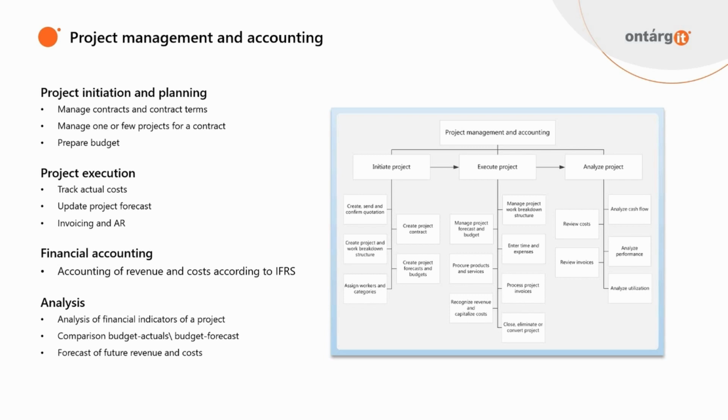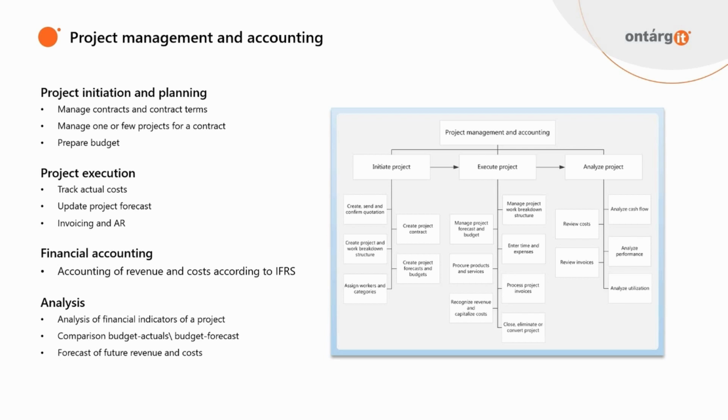Project Management and Accounting allows you to manage the entire life cycle of a project. At the stage of project initiation or a pre-sale stage, you can create so-called project quotations, which include an estimate of the need for labor resources and other costs, and accordingly prepare a calculation of the amount of a contract. If the proposal is accepted by the client, the corresponding contract and project or several projects are created in the system and the project budget is approved.